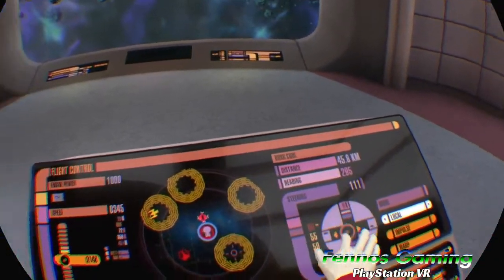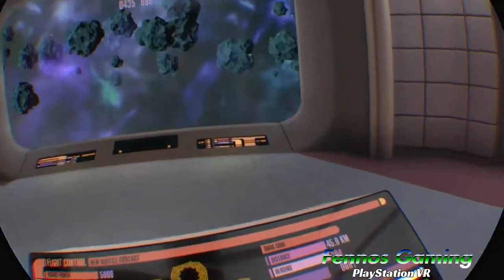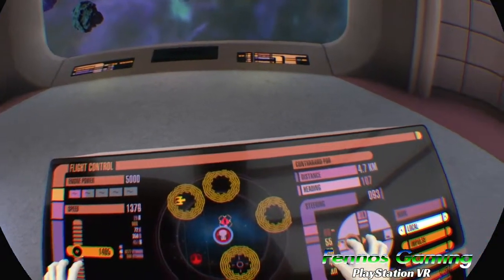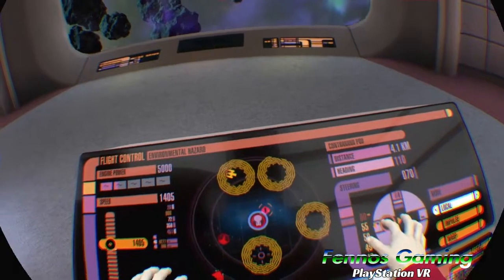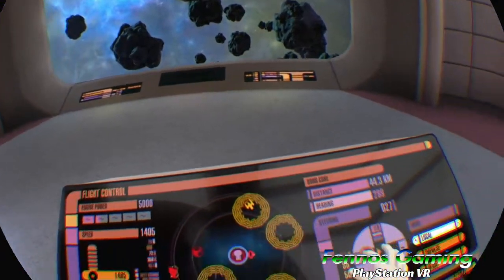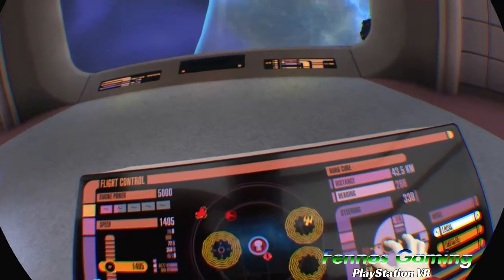There's the Borg cube. He's behind us, but he's far away. Alright. Turn and face him, please. It's the Borg. Can we hide behind an asteroid? The Borg is 44 kilometers away. We might want to just do the transport then and get out of here. Drop shields. Drop shields. Do the transport.